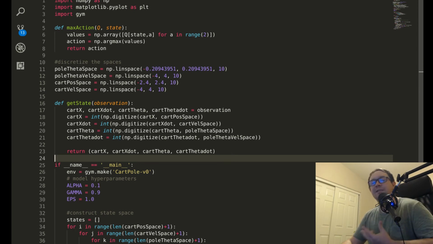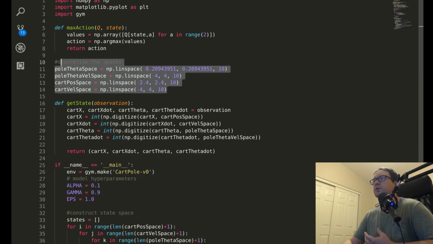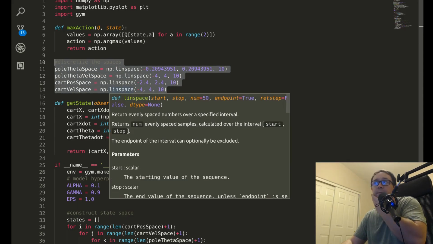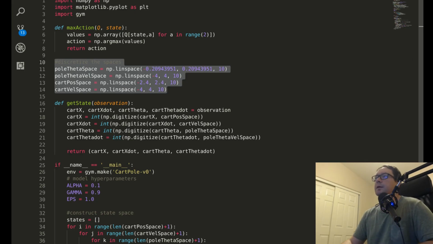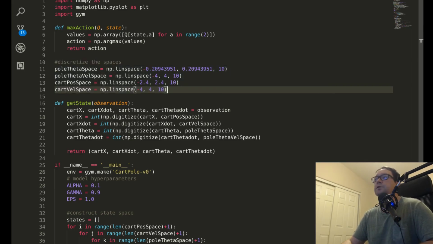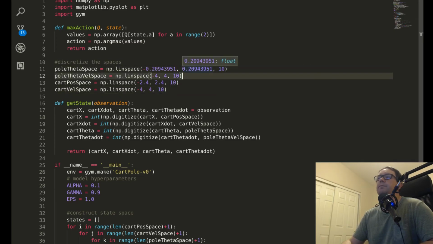Of course, this is a continuous space, and the Q function is a discrete mathematical construct, right? So the states are discrete numbers, and you have to do a little trick here to discretize your space. If you look in the documentation for the cart pole example, you'll find the limits on these variables, and you can use that to create a linear space based on those limits, and divide it up into 10 different buckets. That way you go from a continuous representation to a discrete representation of your state space. And then I define a small helper function here to get the state based on the observation.